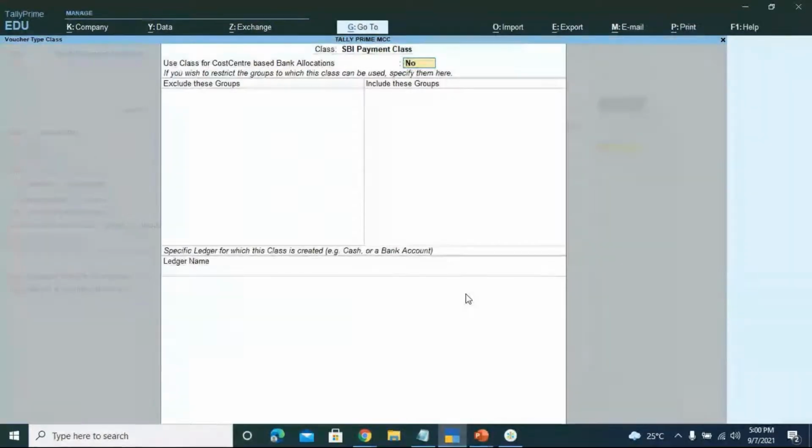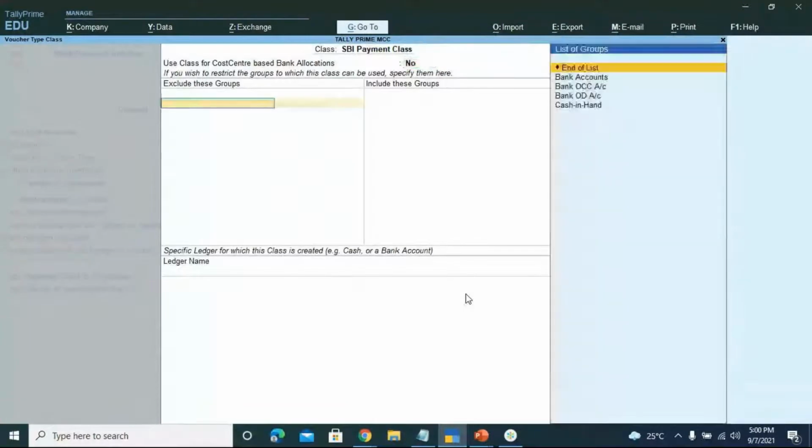Okay, press enter. Now we have include these groups and exclude these groups. What is this include these groups and exclude these groups? Here, Tally is asking whether you would like to include any other bank in addition to the bank which you have linked to the bank payment voucher.